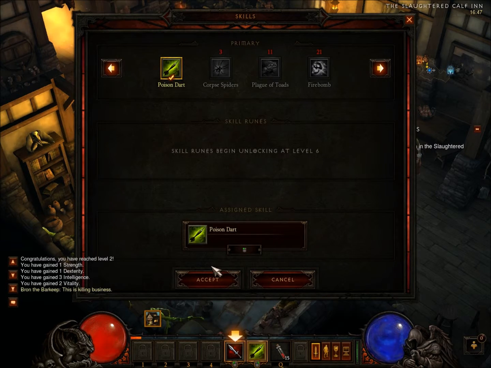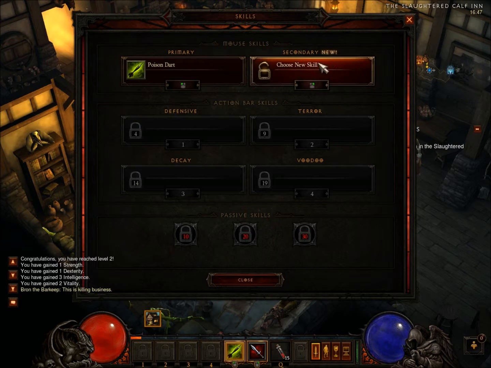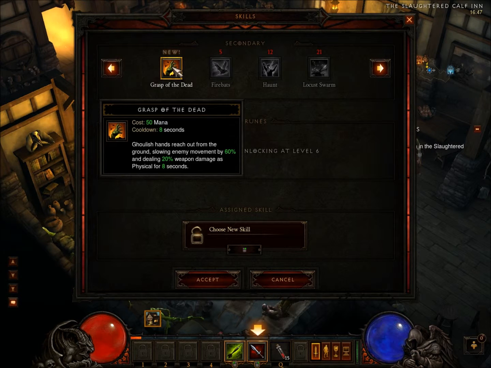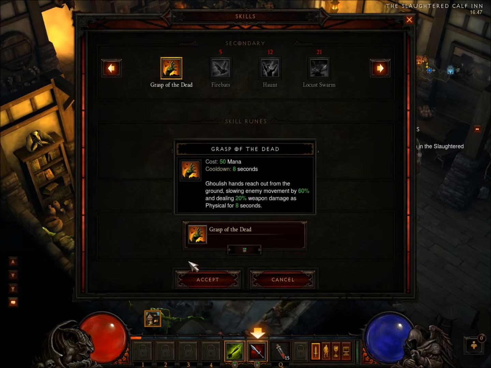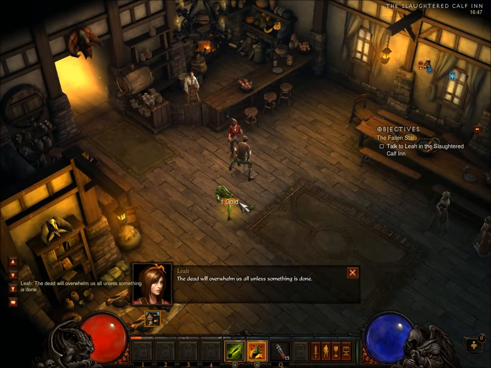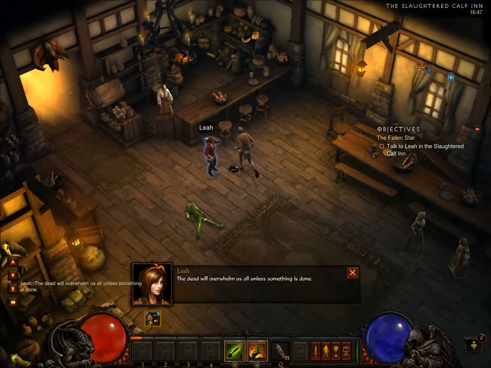Oh, okay. Well, apparently it's not quite how it works. I have a new skill here, but oh, there we go. Grasp of the Dead. Wow. Okay, so I've got like a sort of... I can't even remember the spell name for Death Knights.